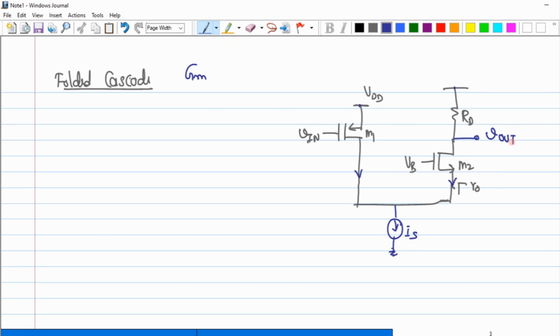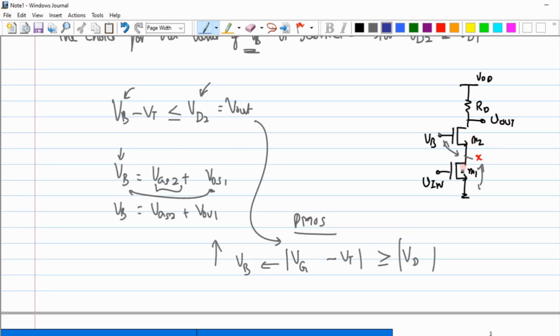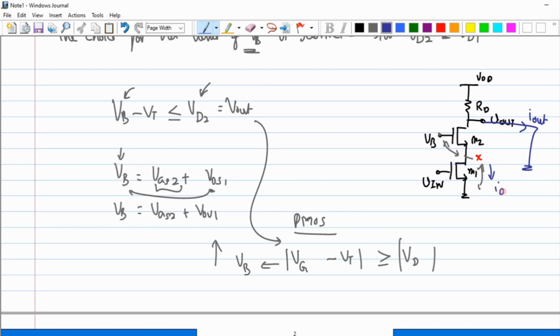Now, for the cascode amplifier, how did I approximate the value of GM? The small current that flows here, when you tap this node to the output, to the ground, I get an output current. And this current is the same current that I drive through this Vin. So whatever I had as ID1, which is GM1 times Vin, was being taken out as Iout, which is an approximated value. Based on that, we computed that the value of GM, which is Iout by Vin, is minus GM1. Can I use the same rule for this circuit?